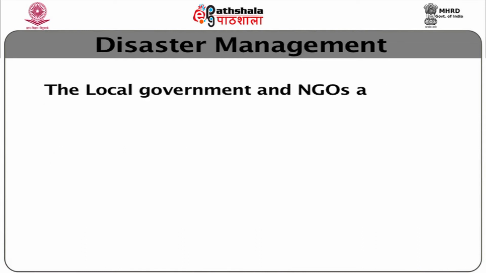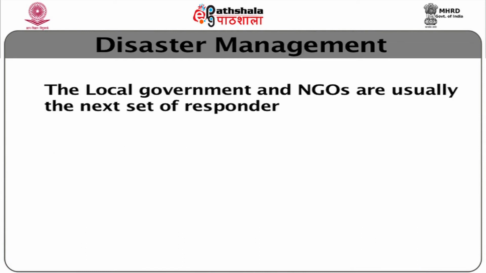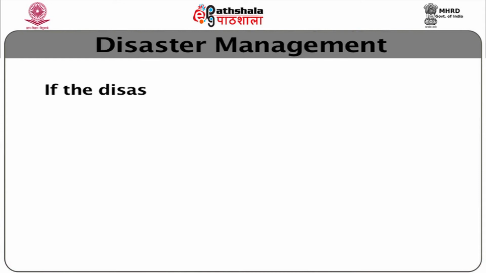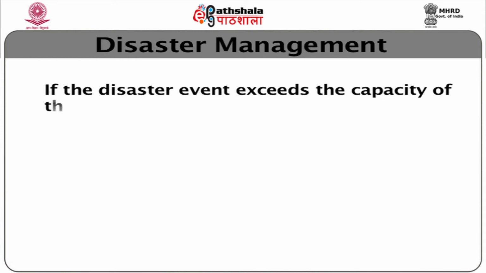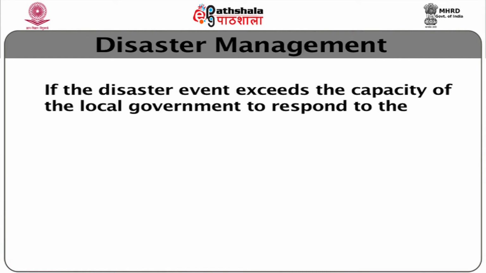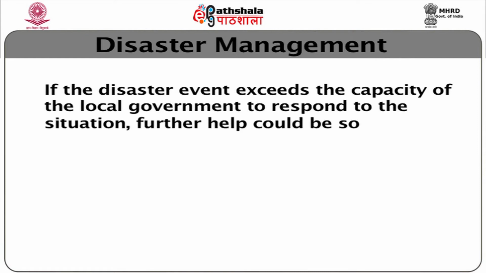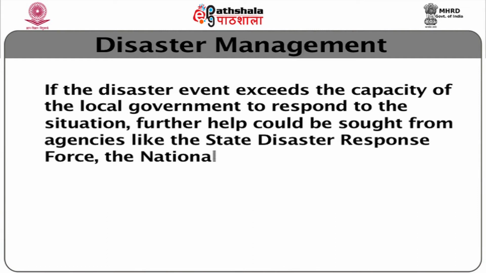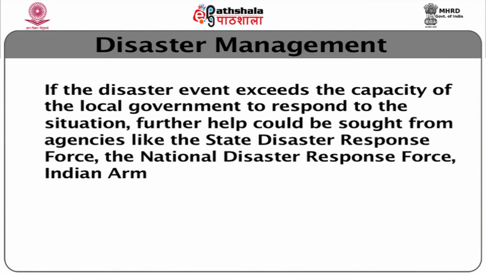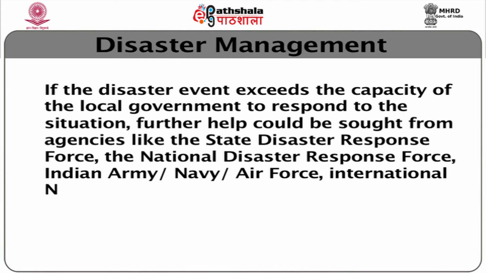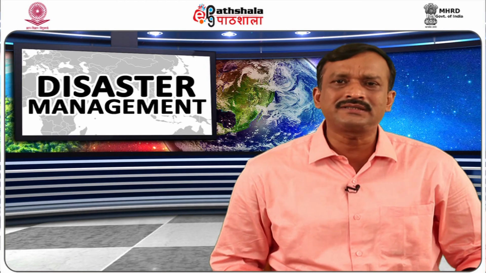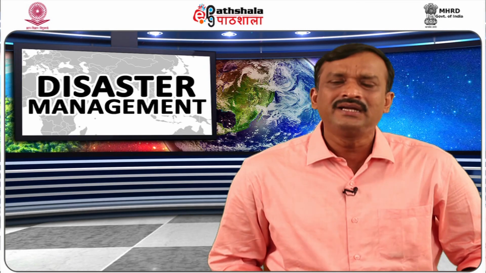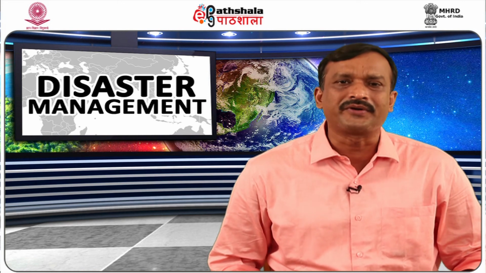The local government and NGOs are usually the next set of responders. If the disaster event exceeds the capacity of the local government to respond to the situation, further help could be sought from agencies like the State Disaster Response Force, the National Disaster Response Force, Indian Army, Navy, Air Force, international NGOs, etc. In order to ensure better coordination between the responding agencies, interagency groups are being promoted.